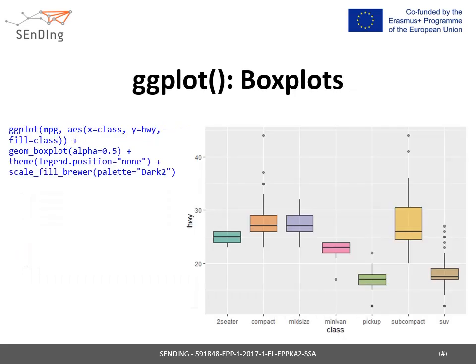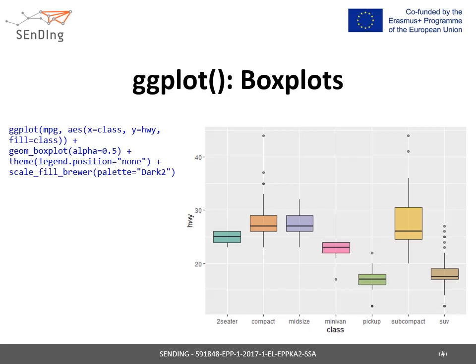The box plot summarizes the distribution of a continuous variable. Different color scales can be applied to it, and this post describes how to do so using the ggplot2 library. In this example, we generate a plot using data from the mpg dataset. In the aesthetics, we define to display values from column class on the horizontal axis, and values from column highway mileage, in miles per gallon, on the vertical.